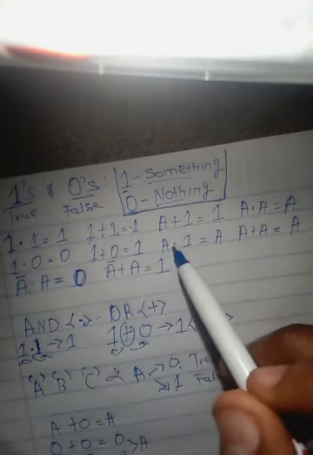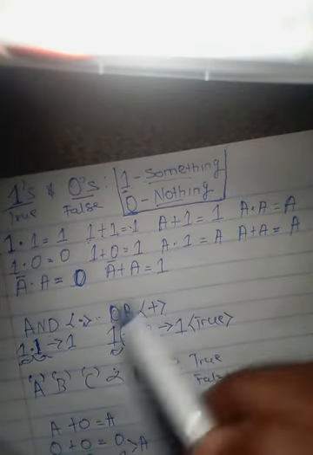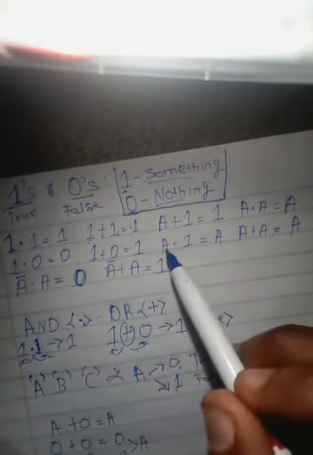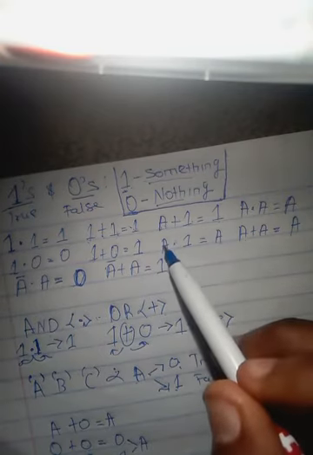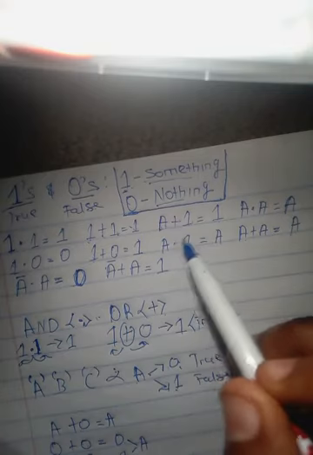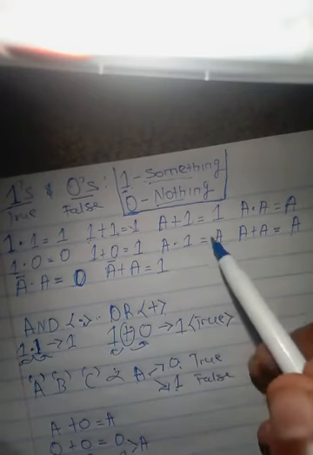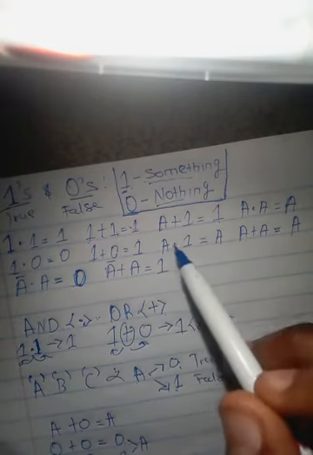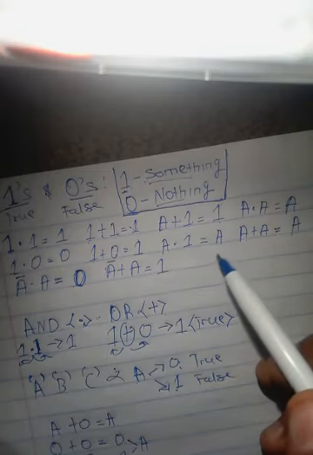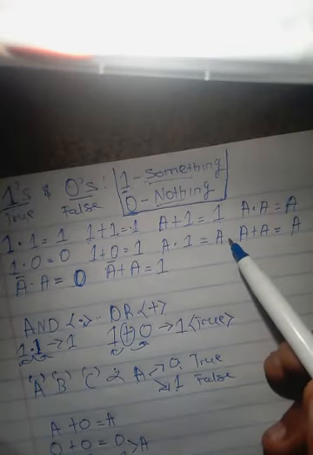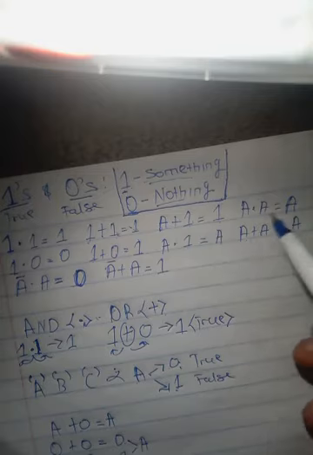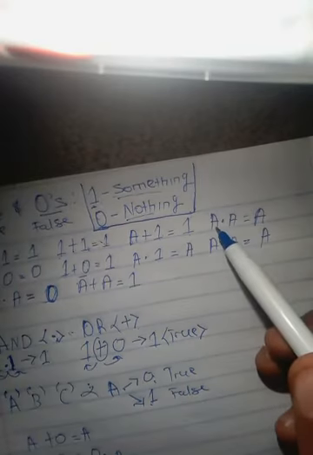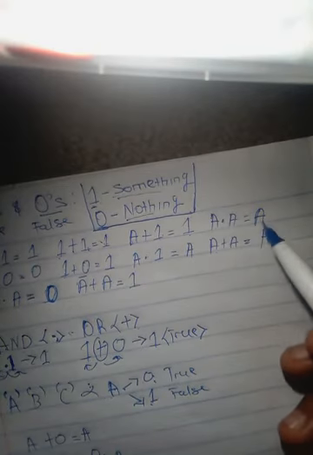Now we have a dot 1, the dot here representing the AND operation. So you have a dot 1 equals a. You can prove that as well. You can have 0 and 1, which would be 0, and you can have 1 and 1, which would be 1. So you have two different values, and a can assume two different values. So a dot 1 will be equal to a. So a dot a is equal to a.